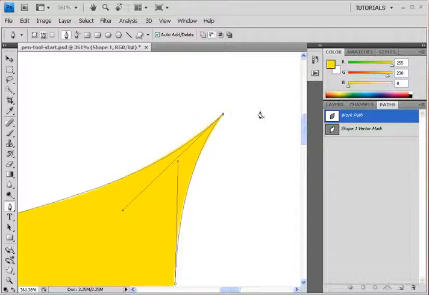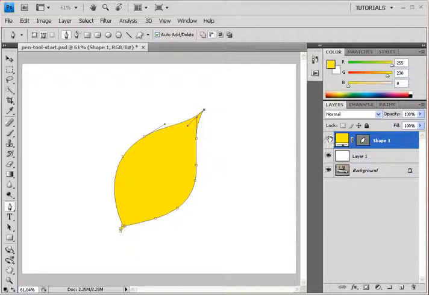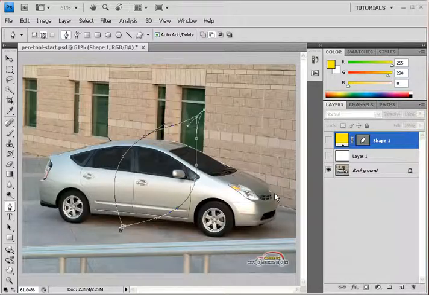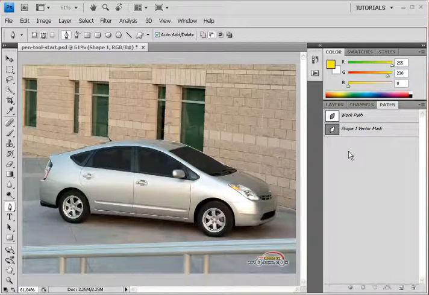And there you are. Okay, there you have it, folks. Now, the next half of this lesson, we're going to really get to work on creating a path and then a selection outline of this. I think it's a Prius, okay?